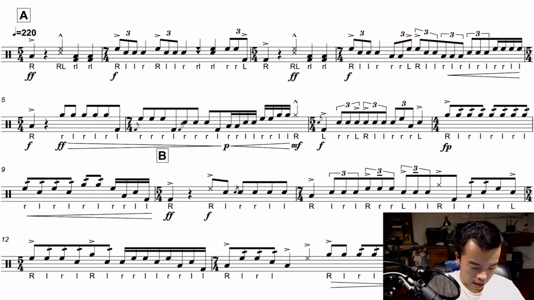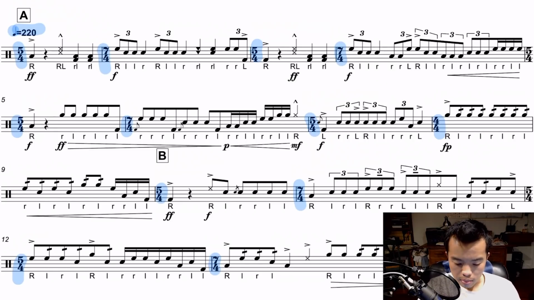Right off the bat, we've got tempos. We've got a lot of meter changes, and luckily these meters are all in 4, so the quarter notes have the same value. It's just how you feel it that changes. And at first glance, the first thing that pops out are the sixteenth-note runs. When you have notes that are moving around a lot, or every note is on a different drum, like right there and right here, usually those require the most attention just because you're moving around more.